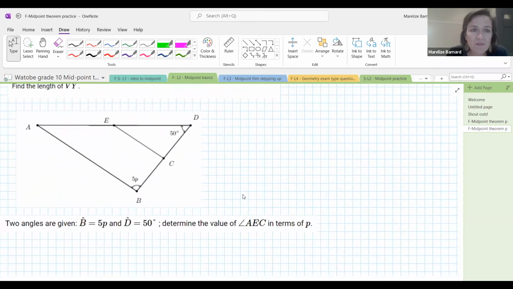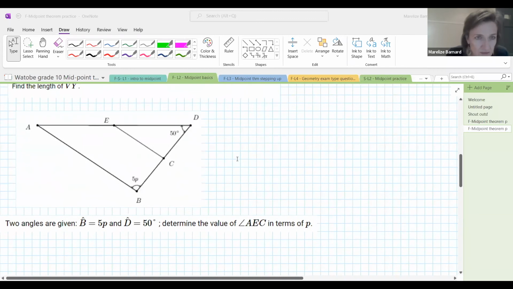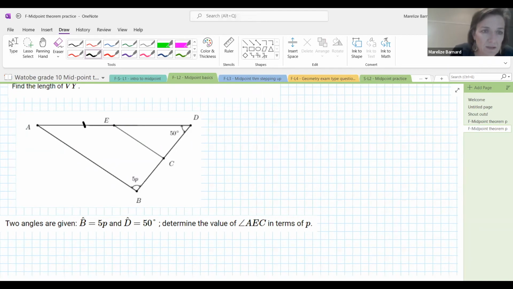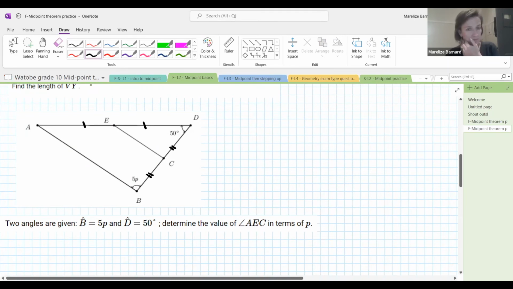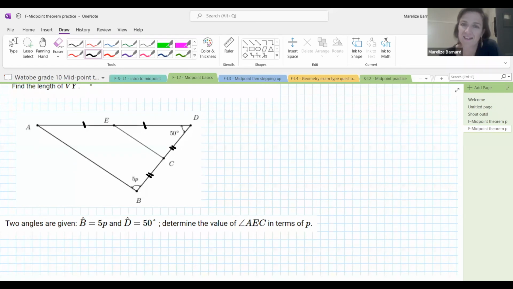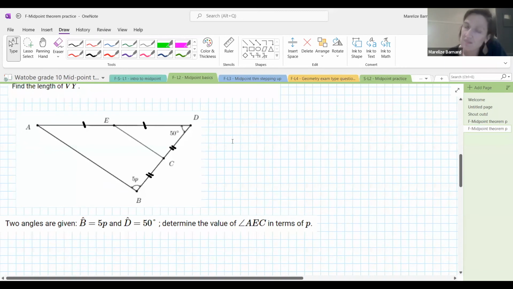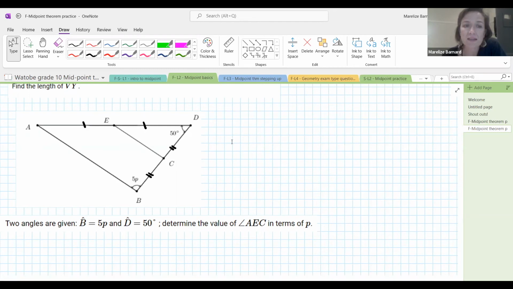Right, guys, here's the last one. It's a little bit of a challenge that we're going to end off on, but I think you guys can deal with it. There's just a piece of information missing here, which I'm going to add. This one's going to make you think. I'm going to leave you to think for about a minute and figure out what theorem we're using, fill in some other angles with your theorem, and then we're going to see what we can do.